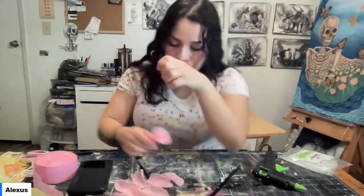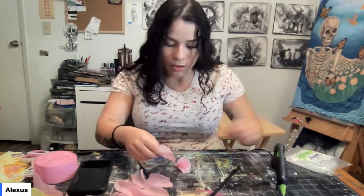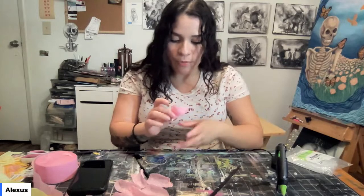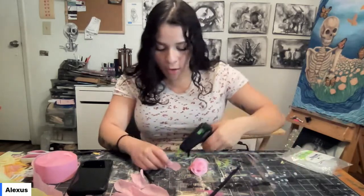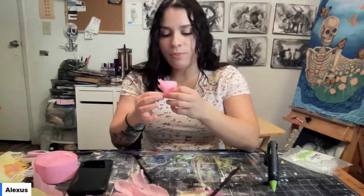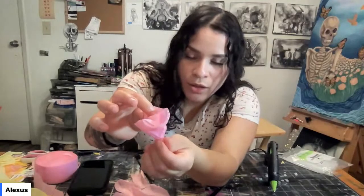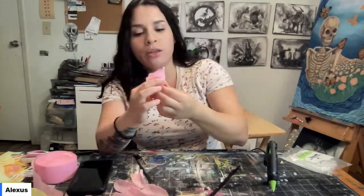You can already see how it's starting to look like the shape of a flower. You just build onto it with what you have. You can pre-cut the strips like I did, or cut them as you go. I find it quicker to pre-cut them so they're all lined up and you can play around with how you want to lay them on the flower. Cutting as you go means stopping and starting more, which is more time consuming.